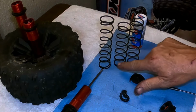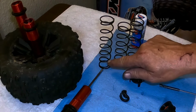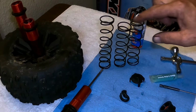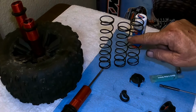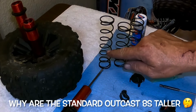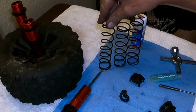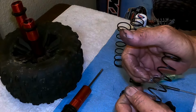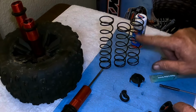Just counting the coils. 2, 3, 4, 5, 6. 1, 4, 5, 6, 7. 2, 5, 6. 1, 2, 3, 4, 5, 6, 7. See, these look like they have one additional coil compared to these two.